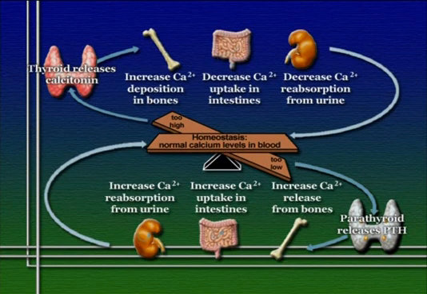Note that these hormones both exert their action through the coordinated response of several different targets, similar to what we saw for epinephrine. Note also that both calcitonin and PTH regulate blood calcium level through negative feedback, as we would expect for any homeostatically controlled mechanism. But also note that they do so in a completely antagonistic fashion. Specifically, when calcium rises above some set point, the thyroid detects this deviation and releases calcitonin into the bloodstream, the result of which is to cause calcium levels to drop back down in the blood.